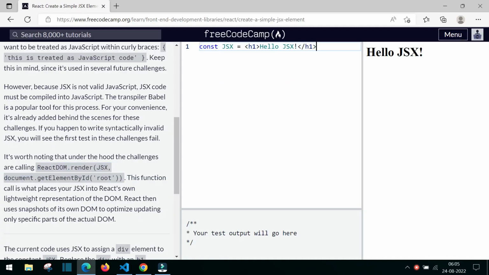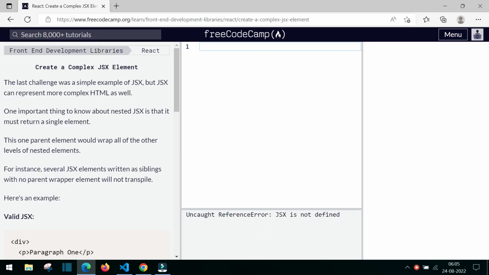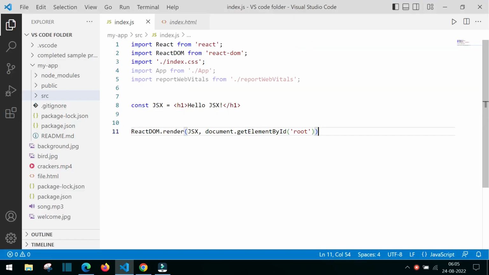So press Ctrl Enter. Now what you can see here is, by declaring a constant and giving it a heading element and a message, then you are typing the constant name here.